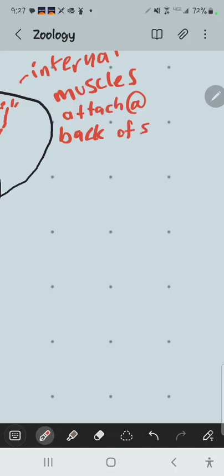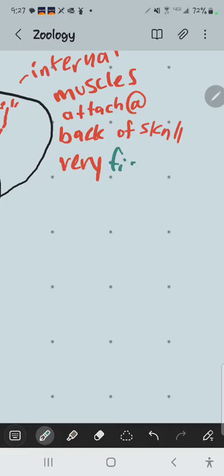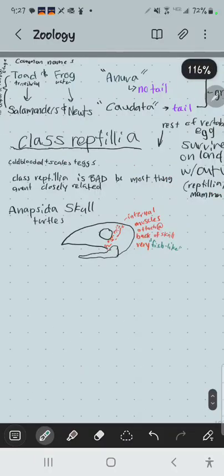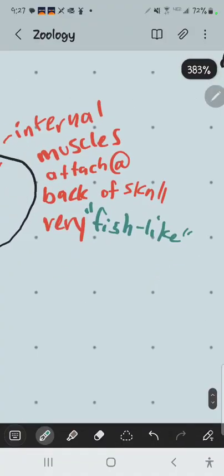And so these are, I guess you'd call it, internal muscles in the skull to articulate the jaw. You can see where the muscles attach on the skull because it's kind of spongy where the muscles would have attached. But this is what's called the anapsida condition. There's no temporal opening. I'm drawing the muscles as dashed lines because they're actually inside of the skull.